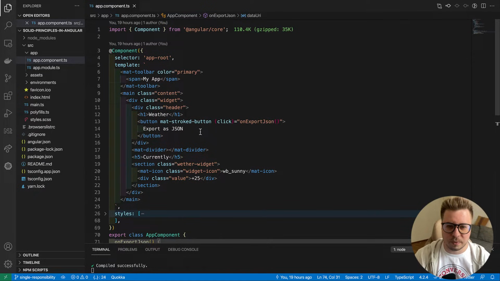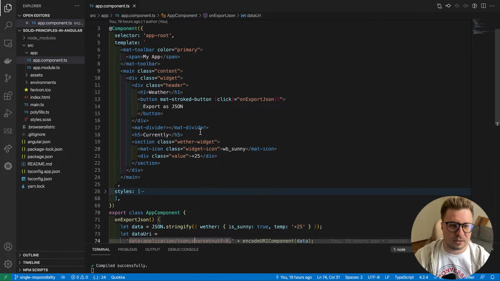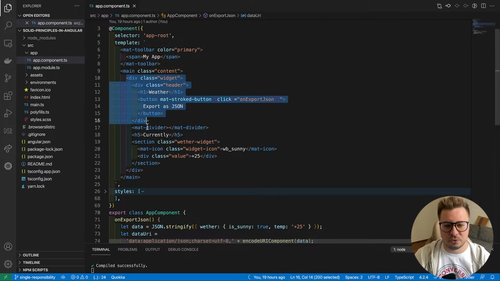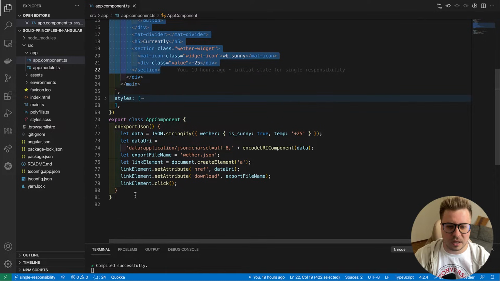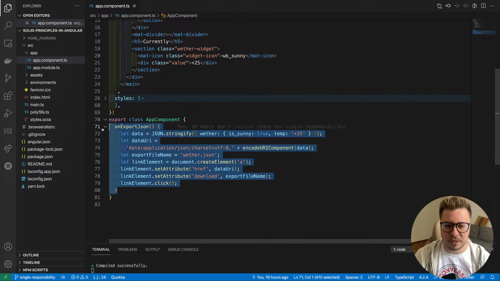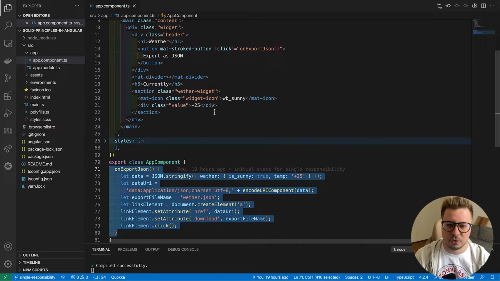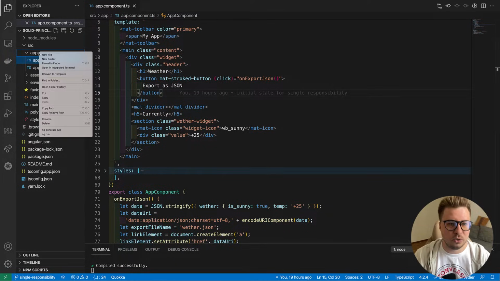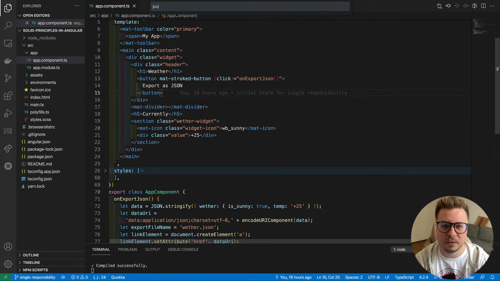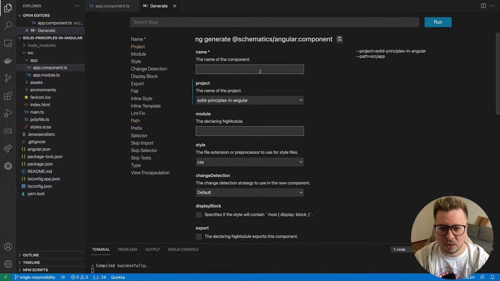And what would be the solution for this case? I would suggest that the widget should definitely be a separate component, and the logic here might belong to the component itself. So the solution would be to generate an additional component. I will call it widget.